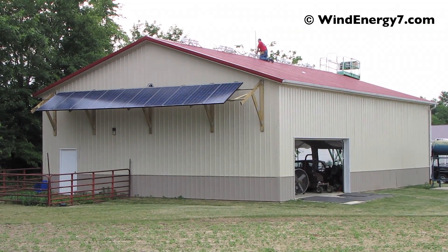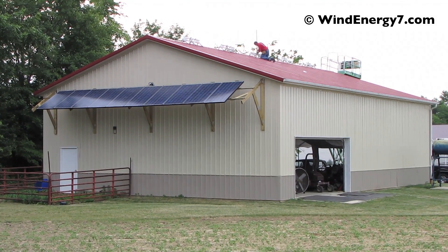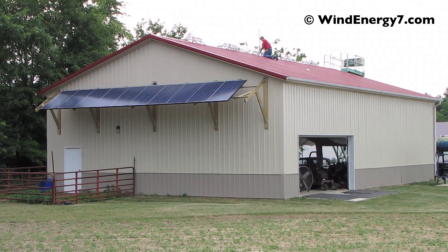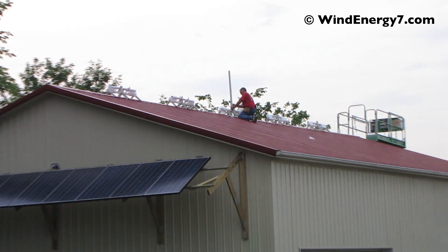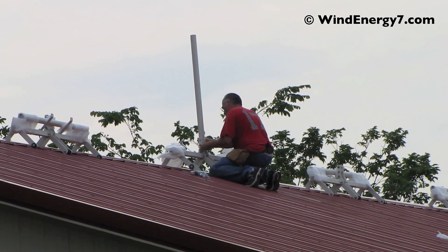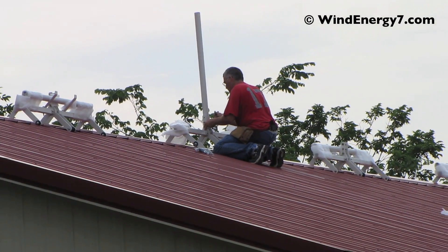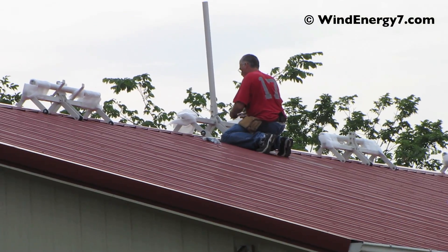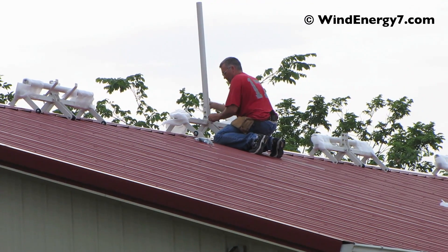There you can see the PV that we put up the other day. There are 10 panels in a south-facing solar awning that we built there, and that's going with the five turbines on the roof. The mounts are being installed now — you attach the legs to the mounts, then you get the mast up all plumb, and then you drill it down into the roof.